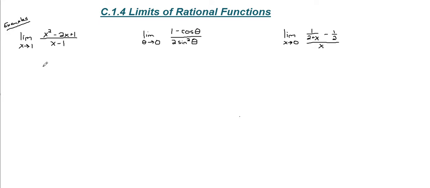Look at our numerator, x squared minus 2x plus 1. That is going to factor into the two binomials, x minus 1 times x minus 1. And we're still all over x minus 1.